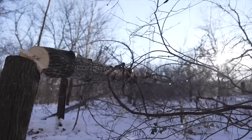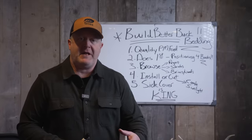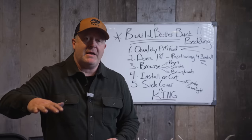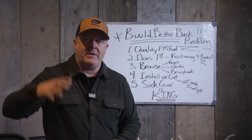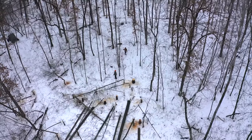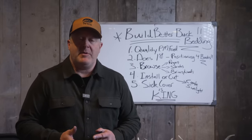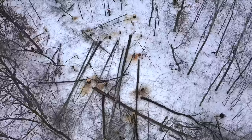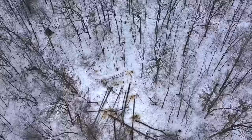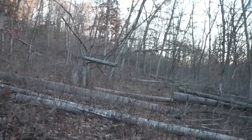And finally, side cover is king. That's why an overhead hinge cut is such a fallacy — deer are not hiding from birds and planes. They're hiding from each other, from you, and from predators. That means cover needs to be at their level, not at our head level and higher. The browse that comes from those cuttings needs to be at their face value so they can actually eat. Side cover can be a hill, shrubs or bushes, grasses, hardwood regeneration, briars, weeds — anything that keeps deer from seeing each other, predators from seeing deer, deer from seeing predators, deer from seeing you.